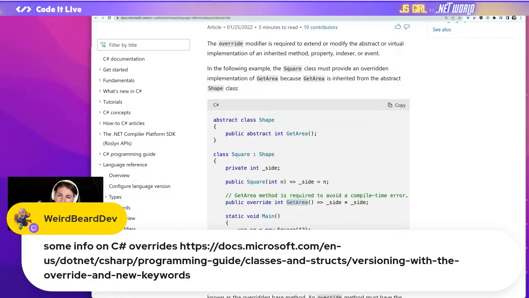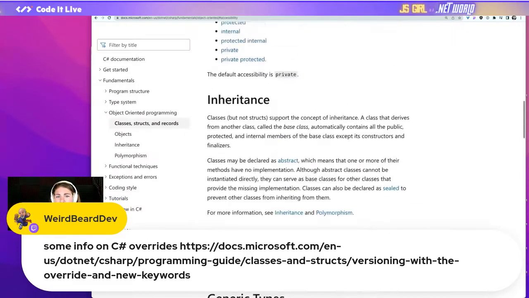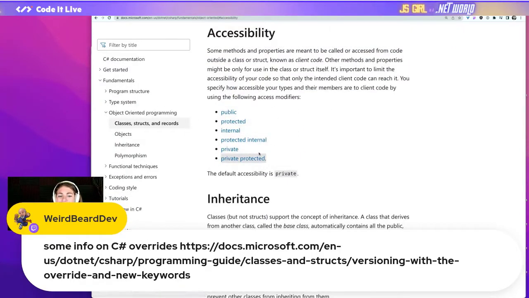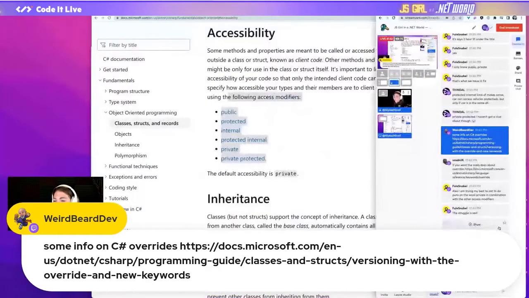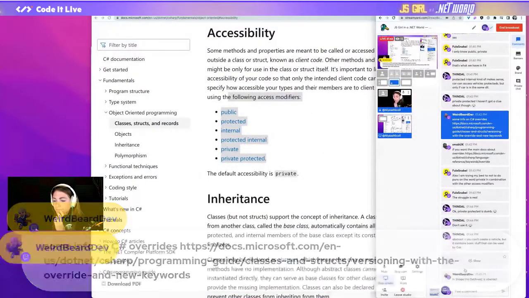So I'm leaning to understand it's because it's an abstract class. Like, what if Shape was not abstract? Why is it abstract? Who the frick is abstract? Go back to this one. Not there. Okay, I'm gonna go back to chat. Hopefully you all have answers. I'm gonna go backwards though.